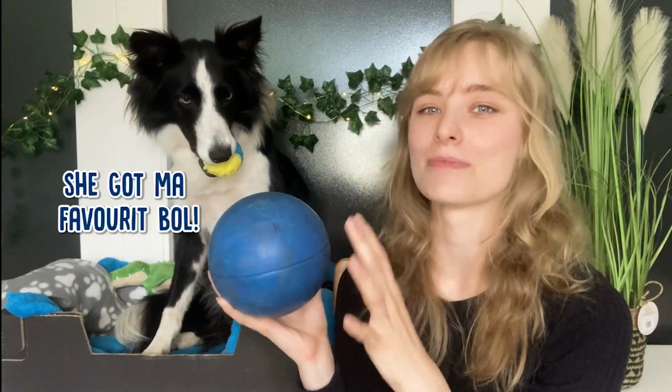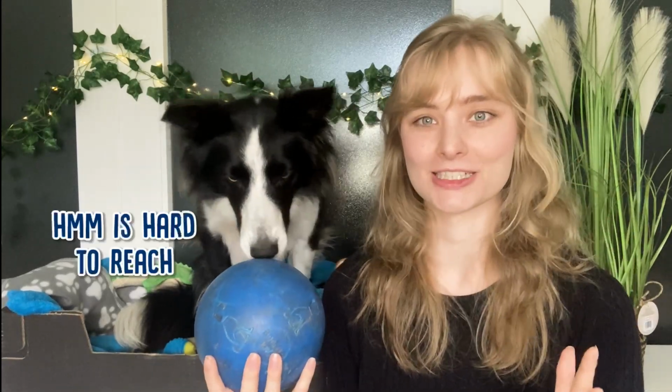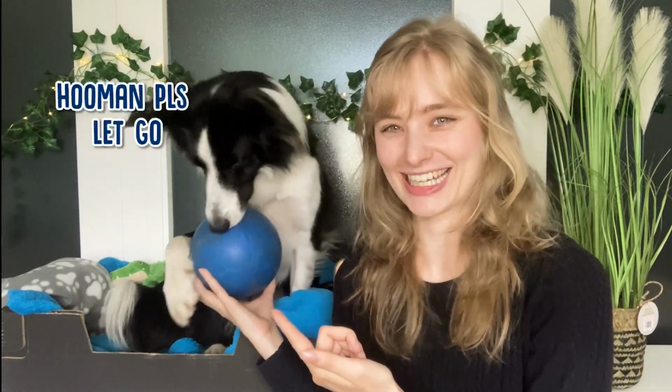Okay, and if your dog likes football, this big plastic ball is genuinely one of the best things I've ever bought my dog. He can still play with this like it's a regular football, but he just can't pop it or get it in his mouth and carry it off anywhere, which is really good for us because those are the two biggest problems that I have with Taff when he plays with footballs. As you can see, he really likes it.